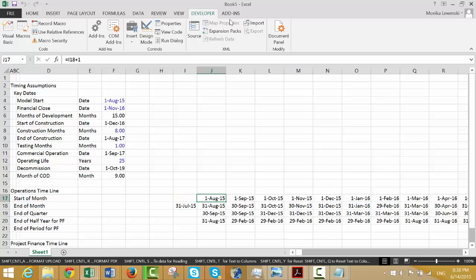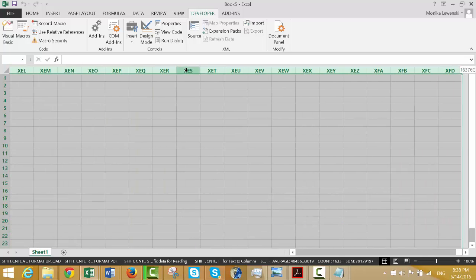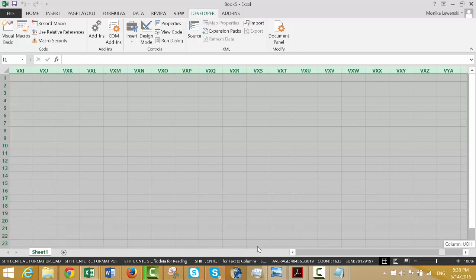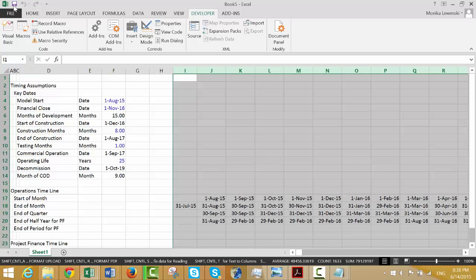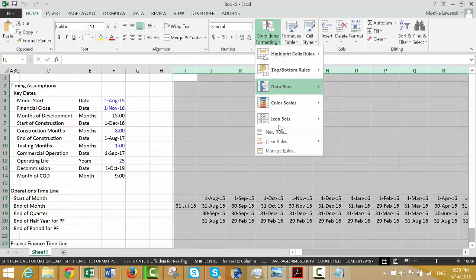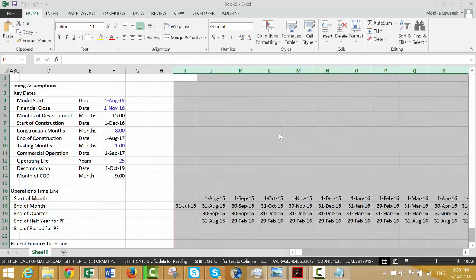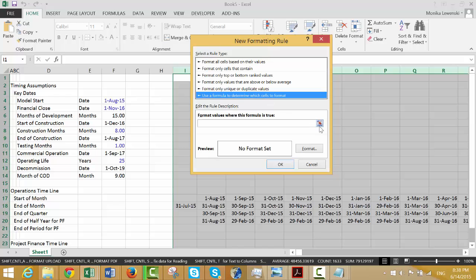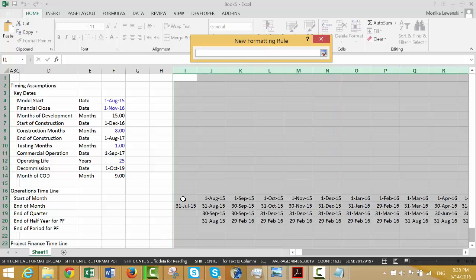So what we can do is, whoops, I guess we can do it like that, and then let's move it all the way over, and I'm going to use a conditional formatting. I'm going to go to Home and Conditional Formatting, and then New Rule, use a formula, and this formula will be when our top left, it's always this one, and since we have a whole bunch of rows, you better just put the F4 until you get that one, and say when that row equals the commercial operation date.